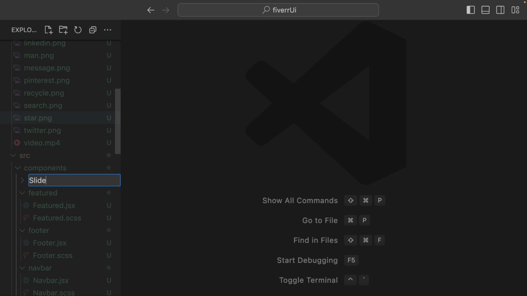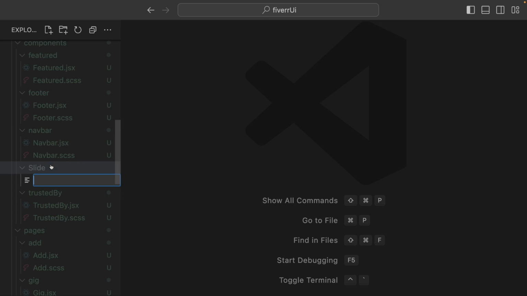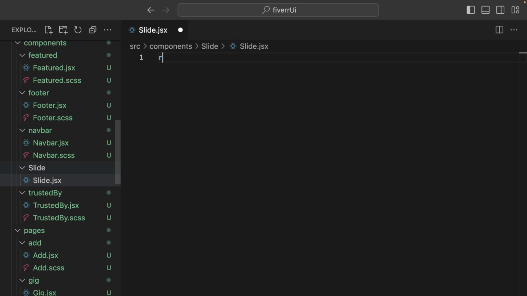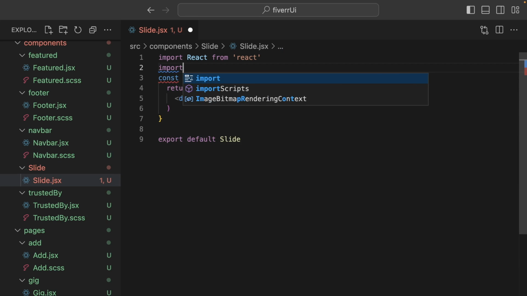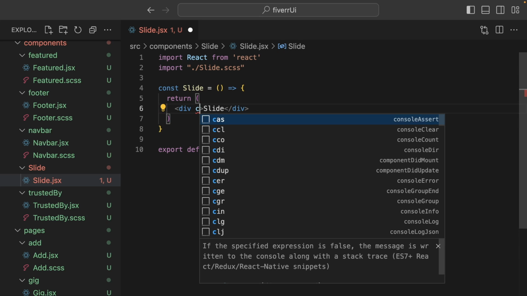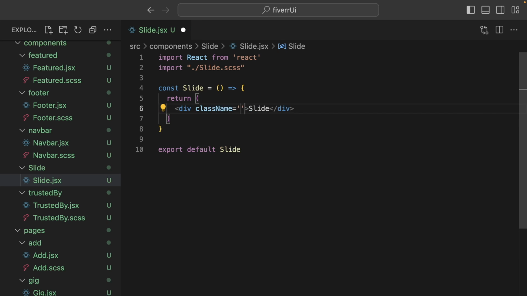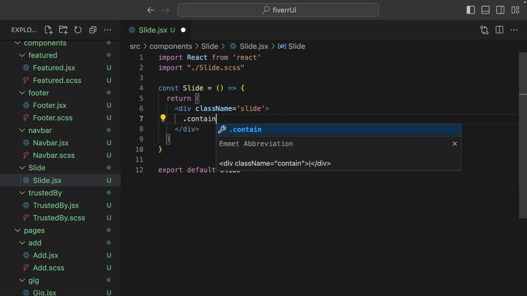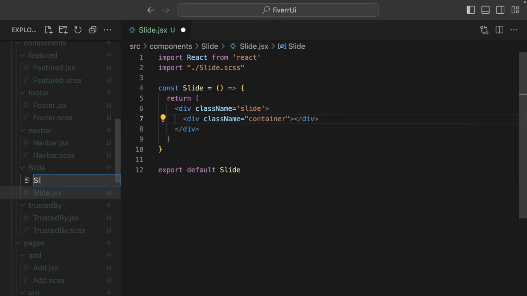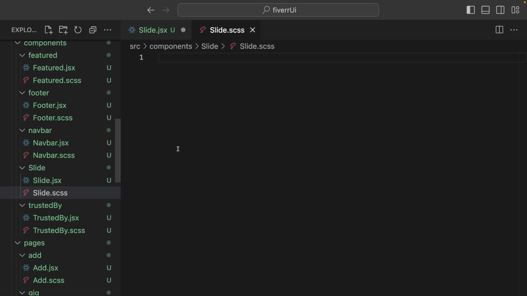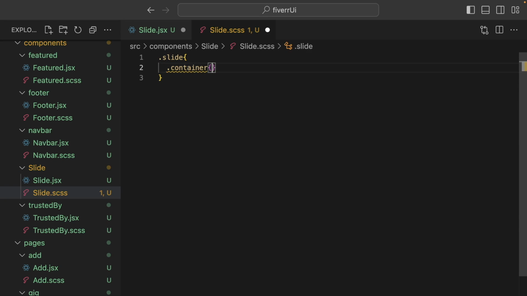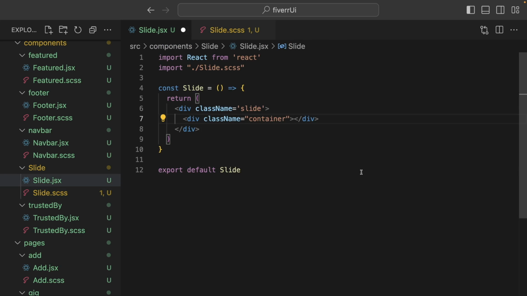Let's say slide. Okay, let's see how we are gonna install.